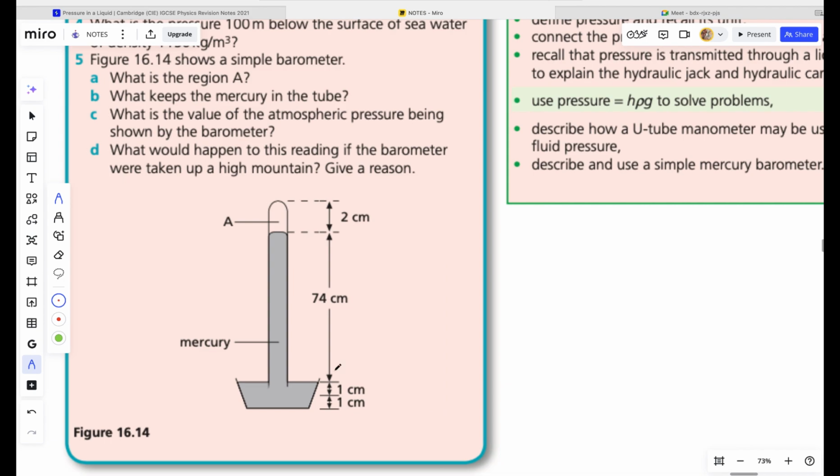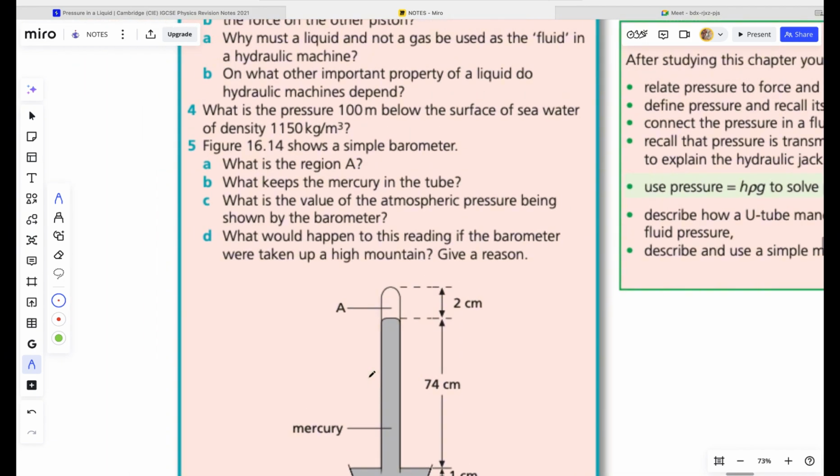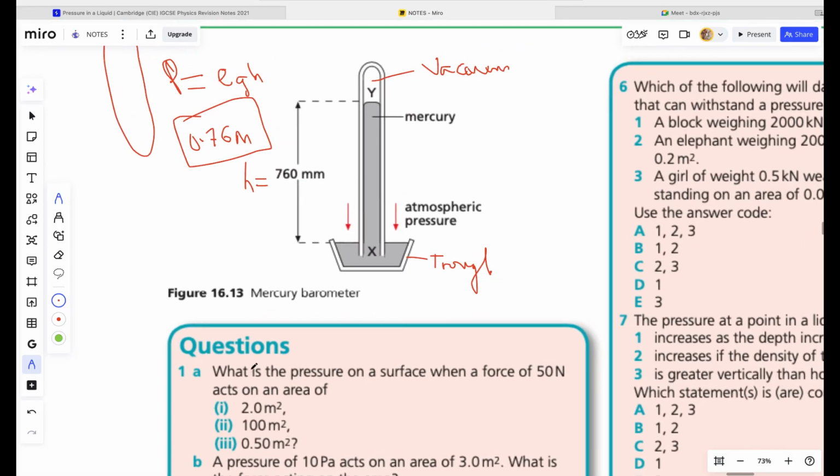So the measurement, another question they ask in the exam is, where do you start to measure the height H from? They say A, from the bottom of the basin, B, from the bottom of the U-tube. No, you start to measure it from the top of the mercury in the basin, where the mercury level is in the basin. That's where you measure it from. Okay, this is very critical in multiple choice questions. You measure it from the top of the mercury in the basin, all the way to where it flowed up to in the U-tube. Is that okay? So that's how we measure this.